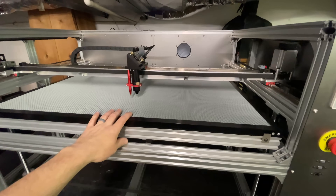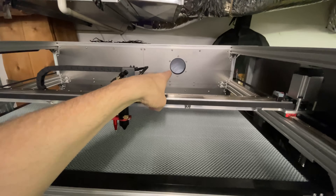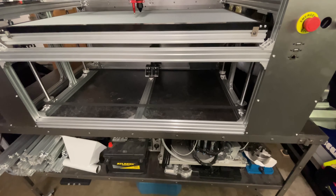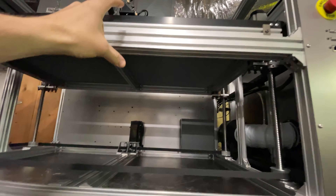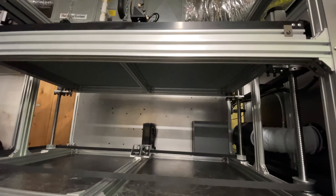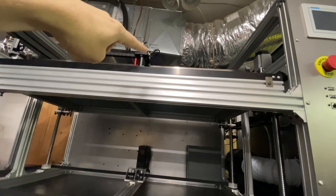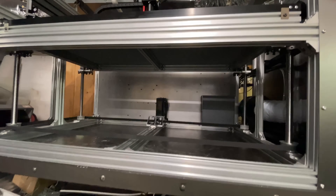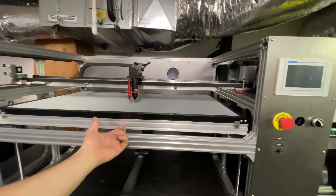I want to work on the bed next so I can set up the auto height sensor. The reason I put the vent hole up here on the top is that rather than covering the whole floor with metal panels — since this is going to be permanently attached to the base — I'm going to try putting the metal floor right up under the bed. There should be about a three-inch gap underneath the cutting pieces for smoke and air, and the vent up top should work better. Another benefit is that I won't need to protect the belts since the laser will never come down there. I've never seen it done that way but I'm going to try it. So I need to get these two panels cut out.